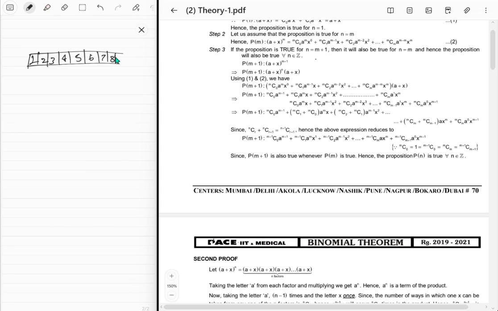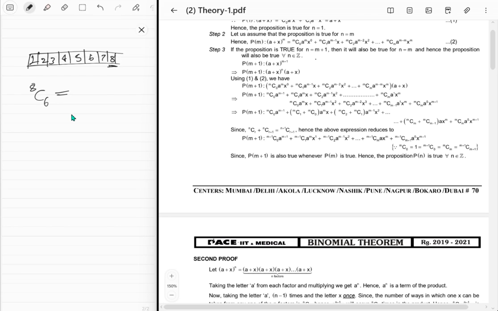So if you take this object, the 8th object, into the selection, then your whole job is reduced. Let's just say r is 5, so r plus 1 will be 6. What we are looking for is 8C6. Out of these 8 objects, you want to choose 6 objects.